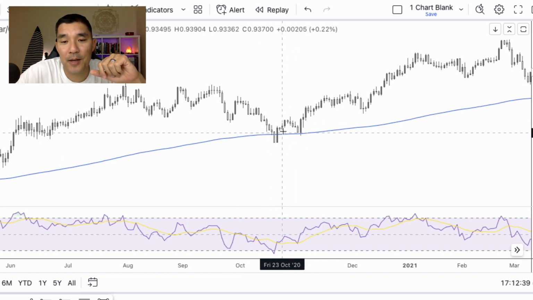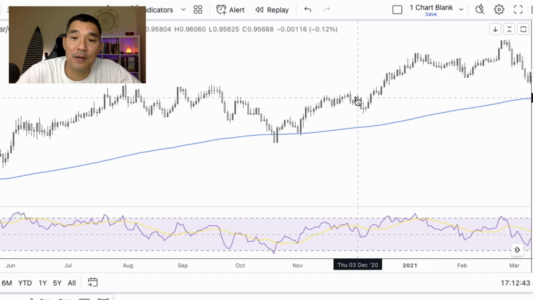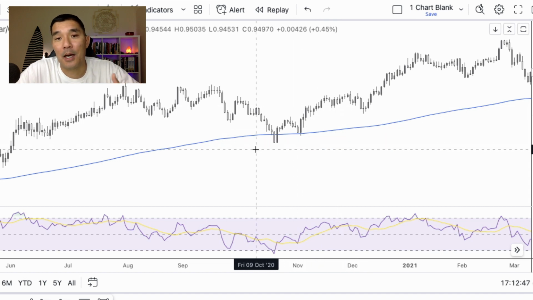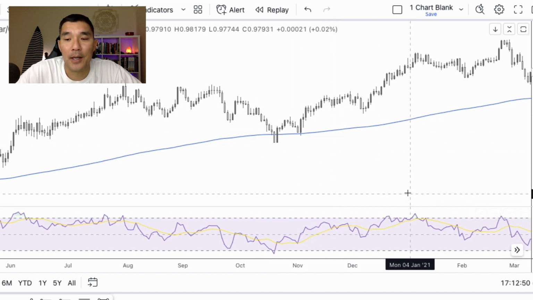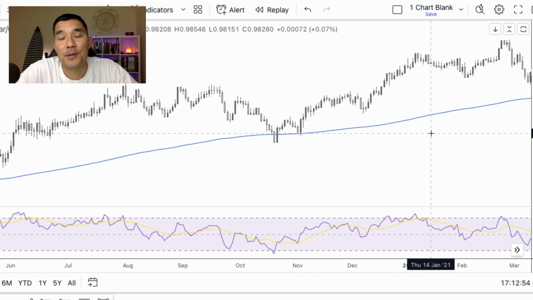So you might want to take a trade there and then have that play out, and you can set your profit targets accordingly. And then it would just be the opposite on the other side. You're looking for an overbought situation where price is under the moving average. So that's another way that you can potentially optimize your strategy.